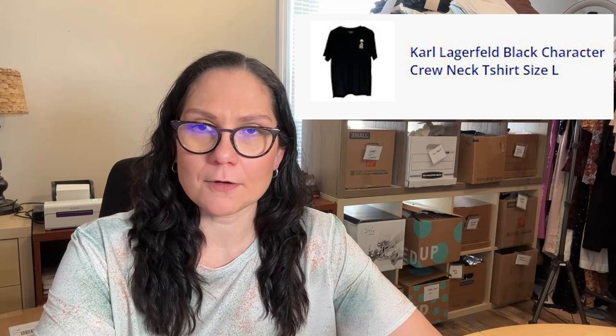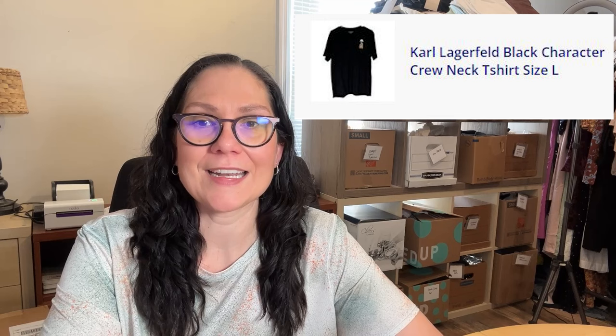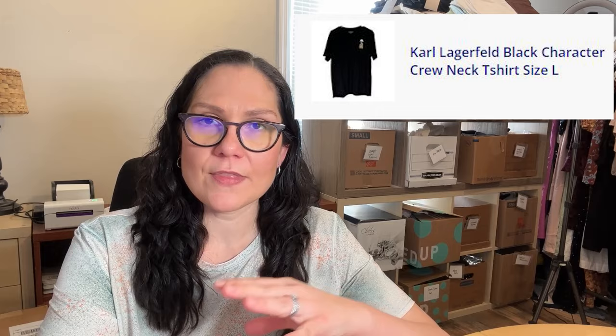This was a used, black, faded t-shirt and somebody offered me $9 on eBay. It was only listed two weeks but I took the $9 because it was borderline not-listing territory given the condition. The way Helpsysource pulls items — they have a brands list, they pull by brand, take 20 pieces out of a giant pallet and ship them. So the Karl Lagerfeld shirt was on the brand list, they pulled it, and the luck of the draw just wasn't in my favor with that one.